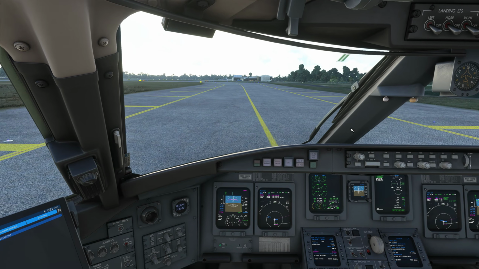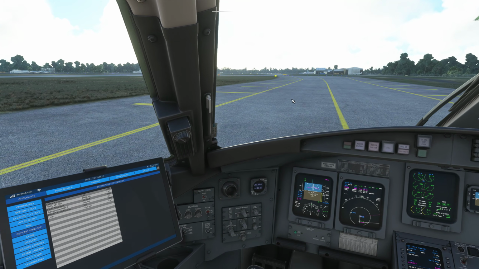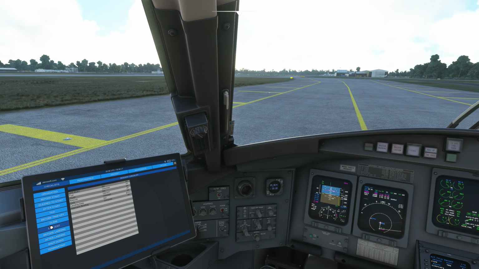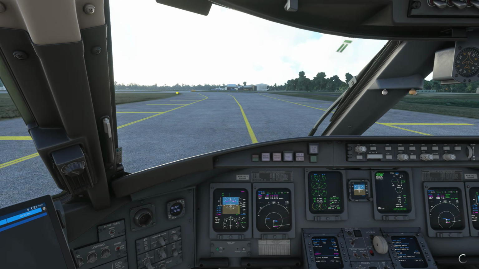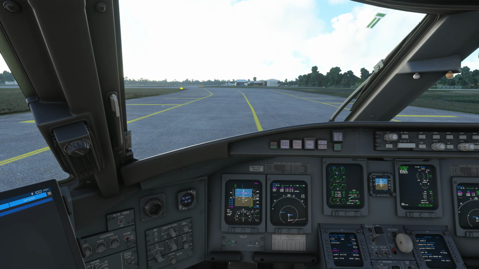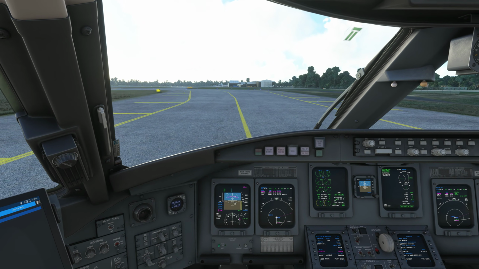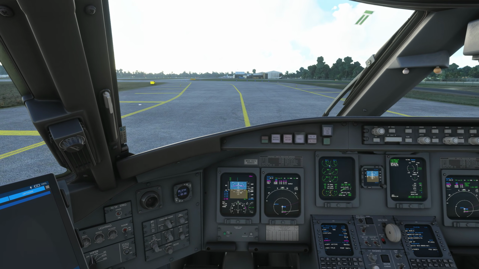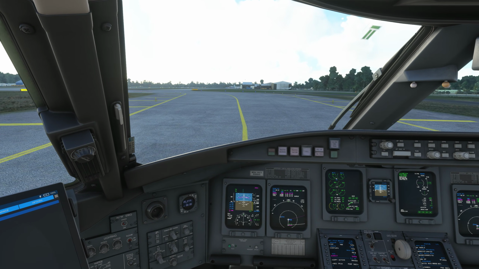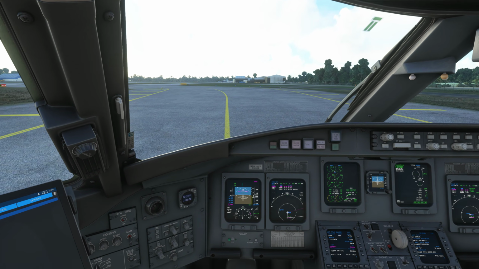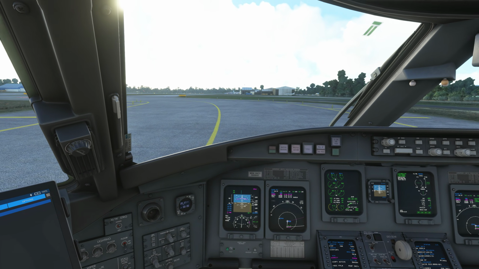And that means you are ready for takeoff. You've got everything set. So we'll get the climb checklist ready. And again, I don't see anybody that's going to be a conflict as far as traffic goes. So let's get out of here.